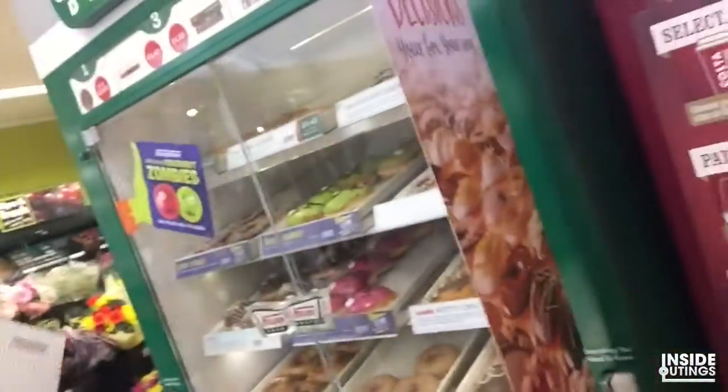Okay, we are at Tesco's and we are grabbing some Halloween-y donuts.